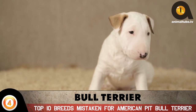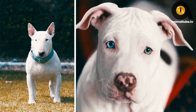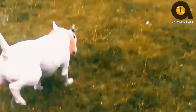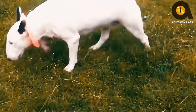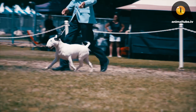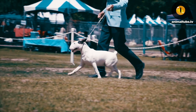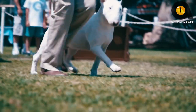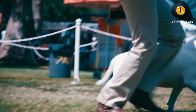Number 4: Bull Terrier. The Bull Terrier and American Pit Bull Terrier have often been confused, but the Bull Terrier is obviously very different from its similarly named companion breed. They're mischievous and playful dogs with an egg-shaped head, and amazing loyal companions if raised right. The very way they walk radiates power and agility, so you need to socialize them early, train them with firmness and love, and spend time with them while they're growing up.